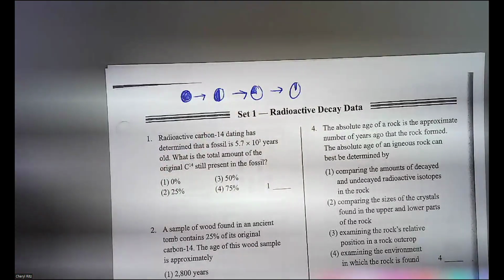I am absolutely a visual learner. I know you guys learn, and I mentioned this when we first did it, I know you did half-life with a formula, and I know you can probably apply the formula to this. I don't like it. I like pictures. It goes right along with how I like crossing off wrong answers, how I like to label things before I even start the question.